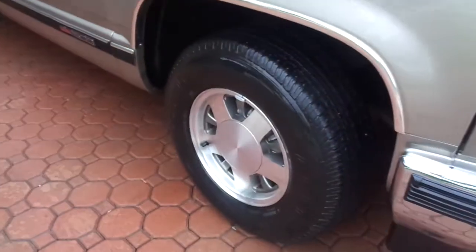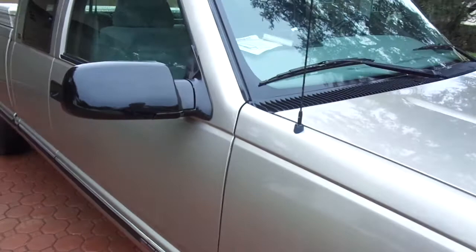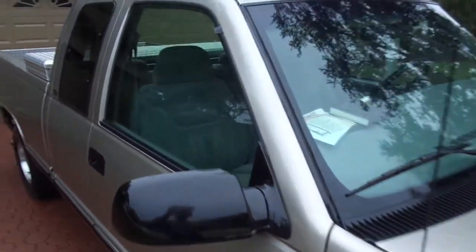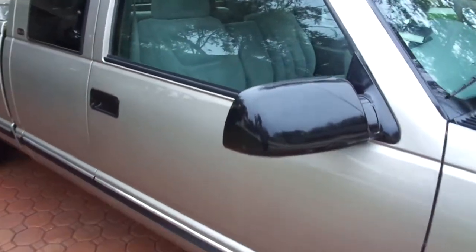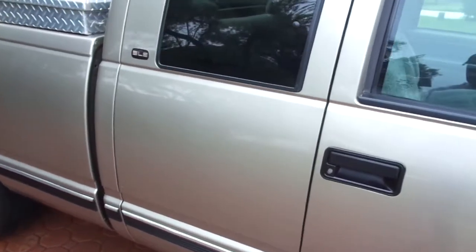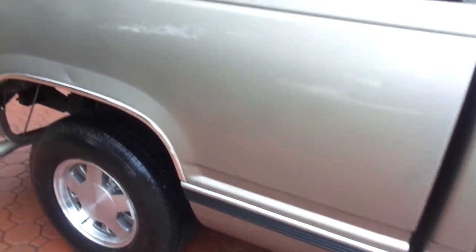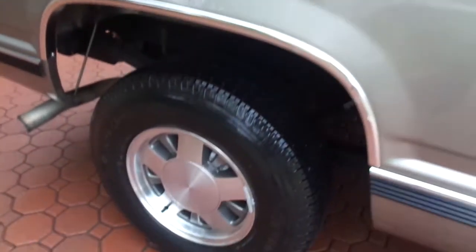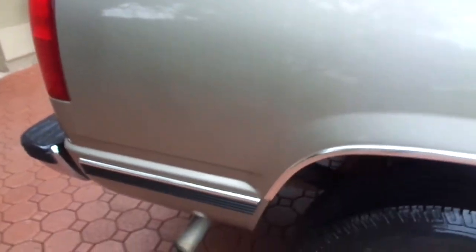And folks, I want to congratulate you on finding, now listen to me, this is the nicest 1999 GMC extended cab, two-wheel drive, V8 engine, SLE. This is the GMC Classic. It, folks, is a one Florida-owned vehicle. Bless his heart, elderly man. I got to talk to him on the phone just before I bought it. And folks, he had a stroke, by the way, bless his heart.